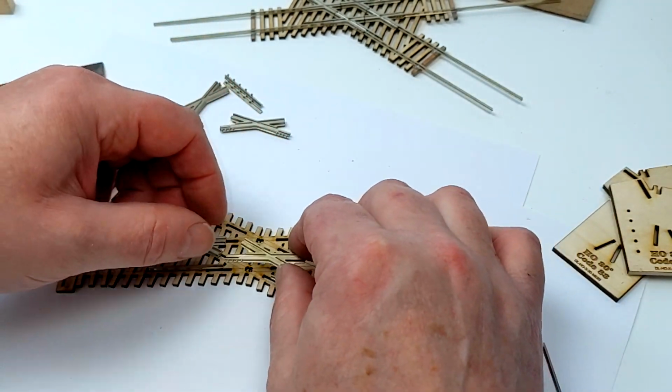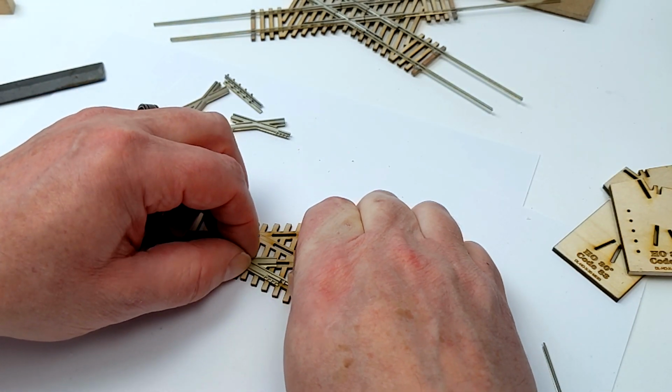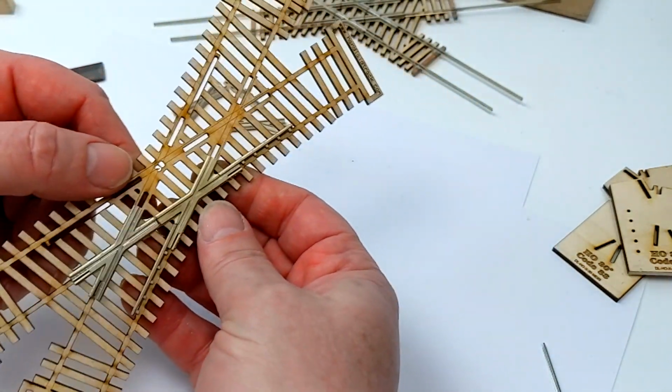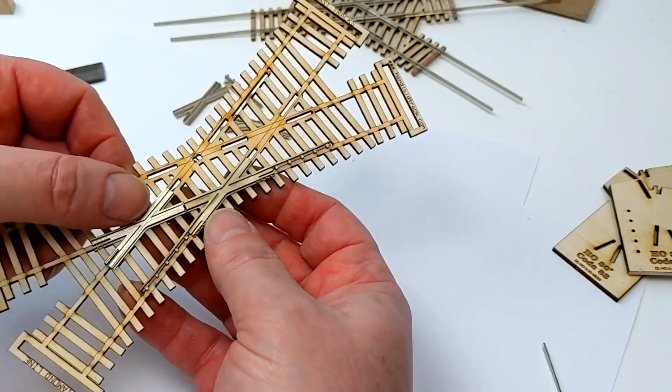And to do that, we have to just slightly lift up the guardrail and drop it in like that, and it'll all kind of snap down in place there. Yeah, you can see how nice all that lines up. The guardrails, the K-frog, center frog.